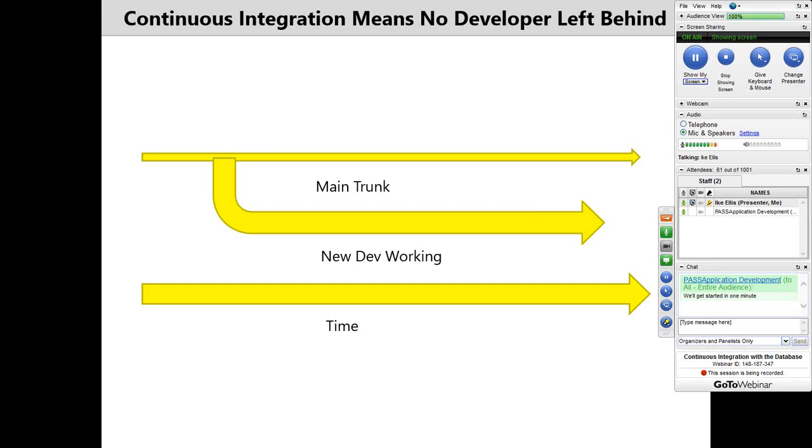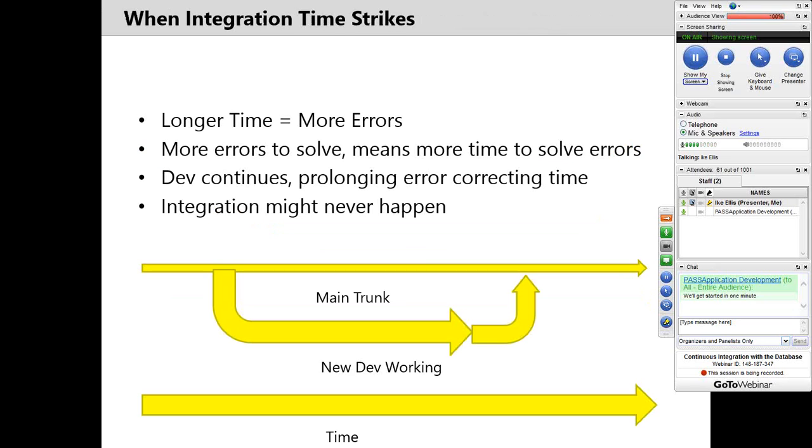And when I folded it back in, I got a whole ton of conflict errors, a bunch of errors that I had to resolve. And as I looked at the conflicts, I kind of realized something. I realized that they saw the same weaknesses in the code that I saw. It's just that they corrected them differently. And so I had to sort through these corrections and merge them together. And there were a lot of developers on that team, and it took me a long time to figure out what was going on. And a lot of the time, I had no idea. I didn't know the code well enough to figure out why they made the changes that they made.